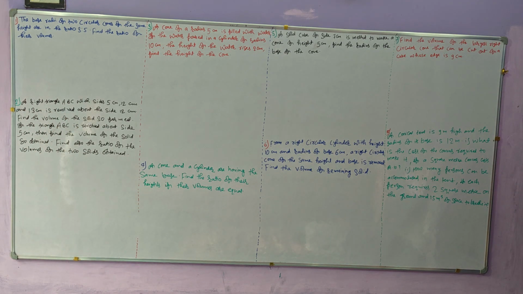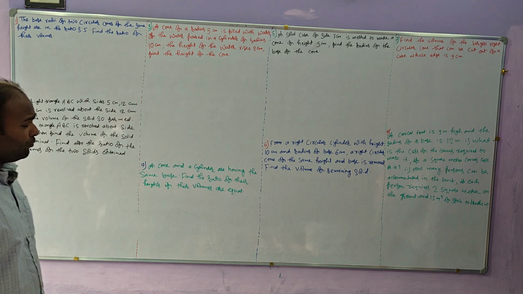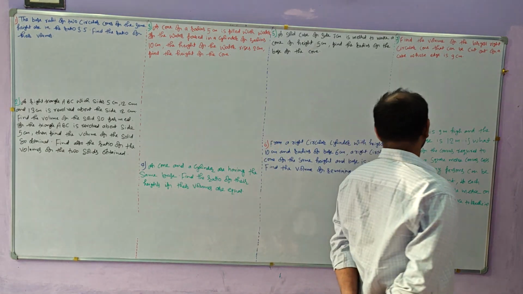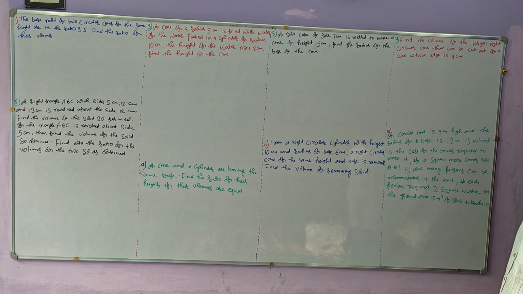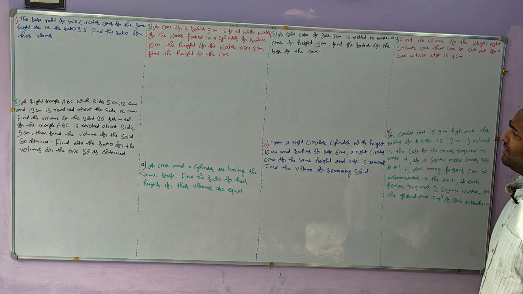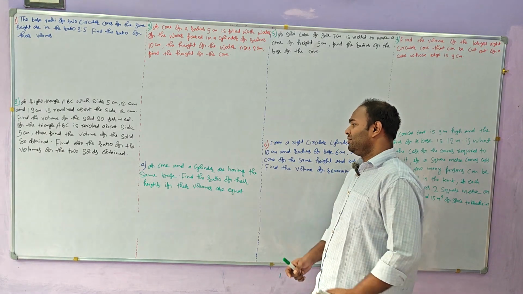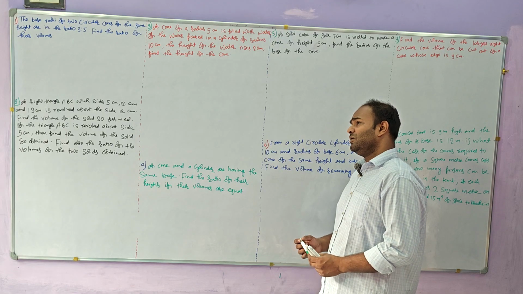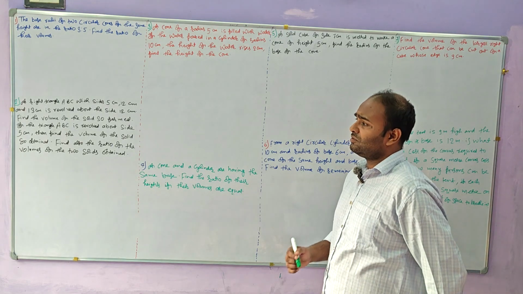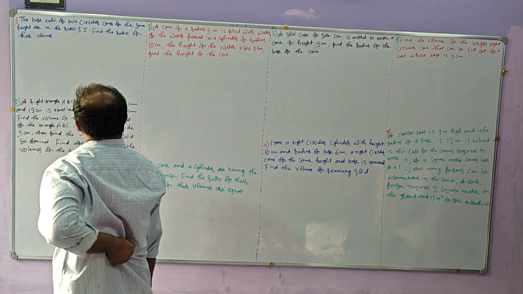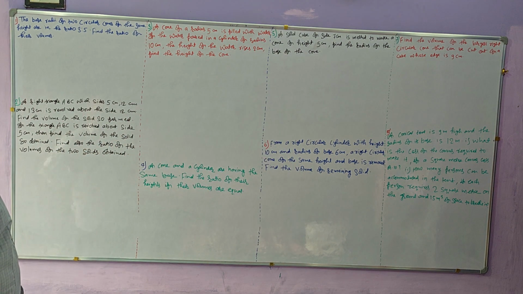Volume of a cone is nothing but 1/3 of the volume of a cylinder. When we fill the cone 3 times with a radius r and height h, with the same radius and height as the cylinder, then it takes 3 times to fill the cylinder completely. That's why we can say that the volume of a cone is 1/3 of the volume of a cylinder. So let's see some questions.